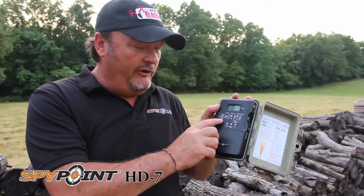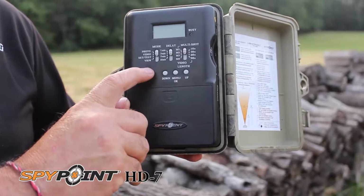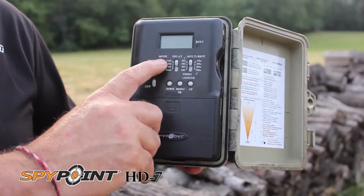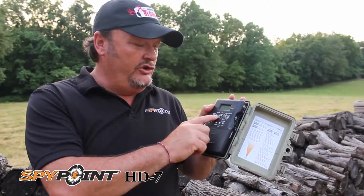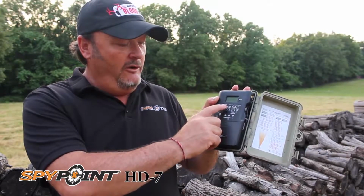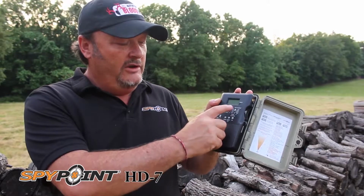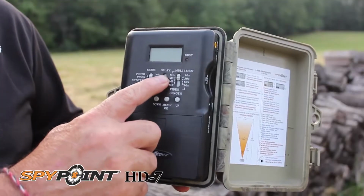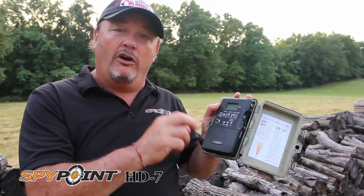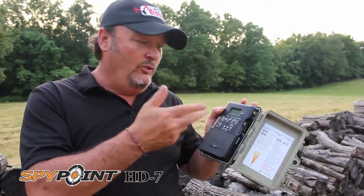You turn your camera off and on right here. You have your modes, you have your delays, and your multi-shots. I love to do video with mine. So all you do is go to your mode, turn your on button, off button on, go down to video, turn it to on. You set the desired delay you want and the amount of time that you want captured. Again, all footage is high definition with the SPYPOINT HD-7.